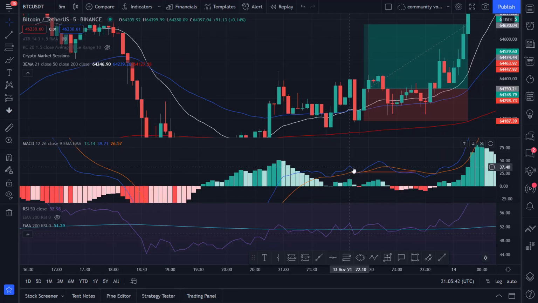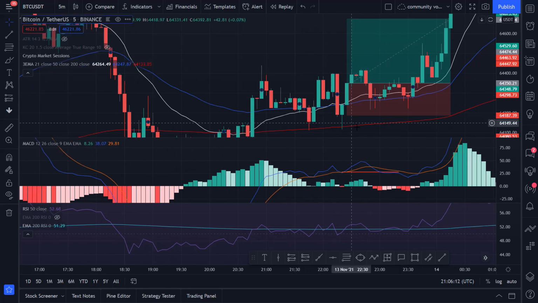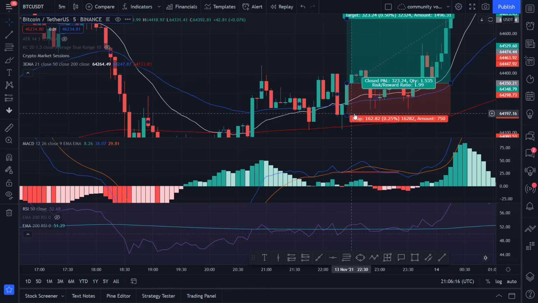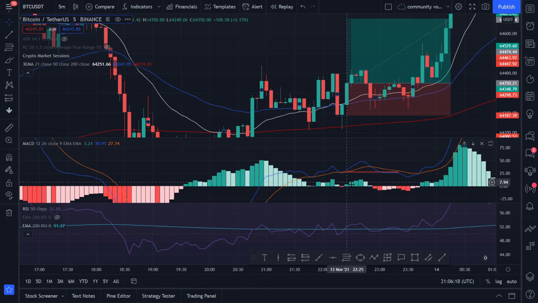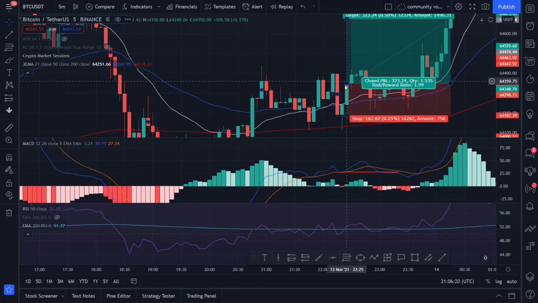Now we just need to check for the other indicators if we have all the other conditions met. The second condition is that we need to see the price closing above all the 3 EMAs. And as you can see on the cross-up candle, we had a close above all those EMAs.